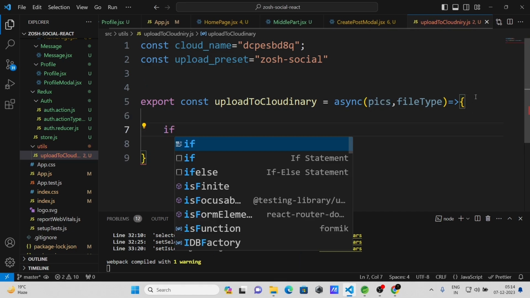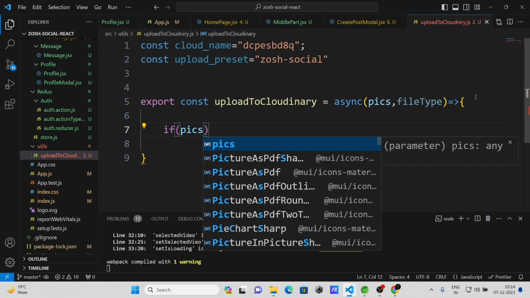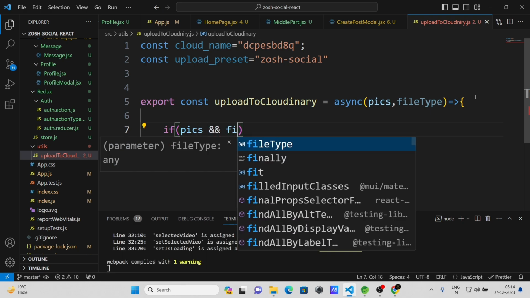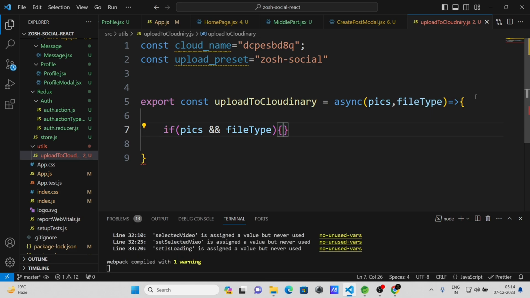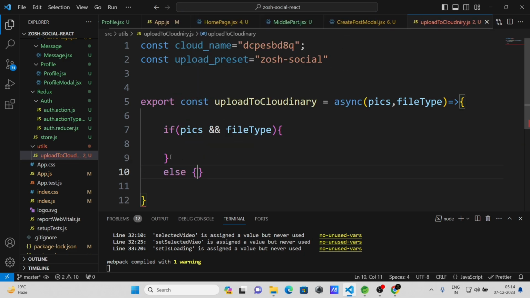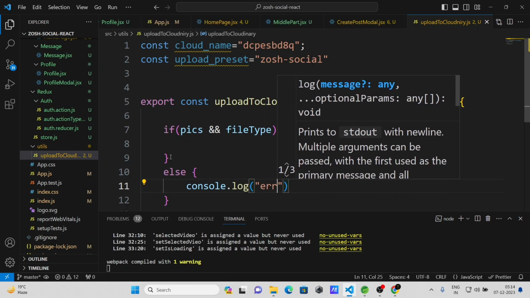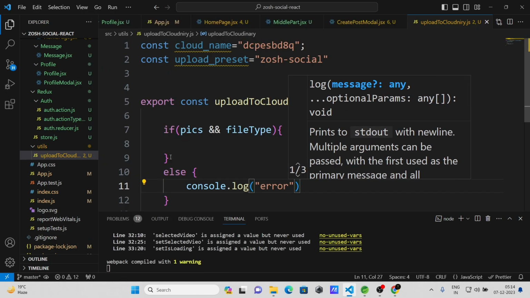Now first we need to check if pics and file type are present, then we can move further, else we need to give an error. Okay, so let me write here else console.log error.